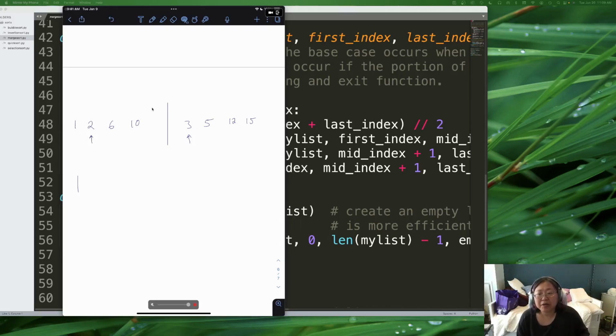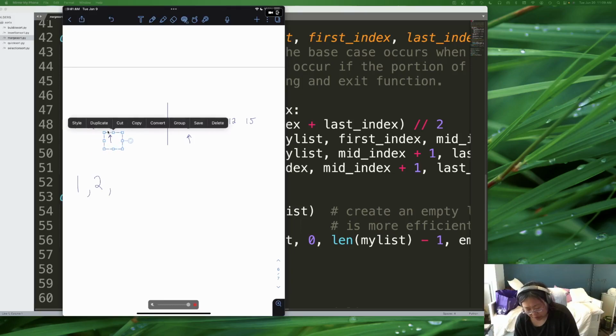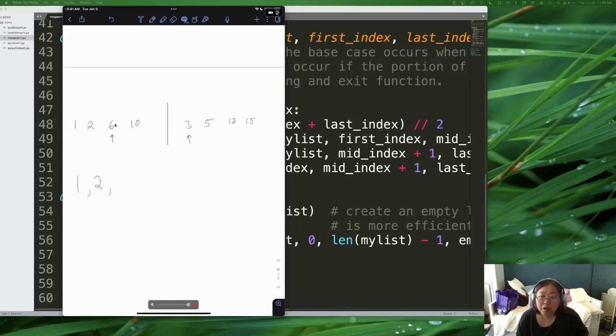So between 2 and 3, which is the smaller one? In this case, it's 2. So we pick the 2 and put it aside into our new list, and we move the arrow on the first list to the 6. Now we're dealing with 6 and 3, and this time 3 is smaller. So we pick the 3 and put it into the list, meaning we've now dealt with the first number in that list. So we're now looking between 5 and 6, and again, 5 is the smaller number.